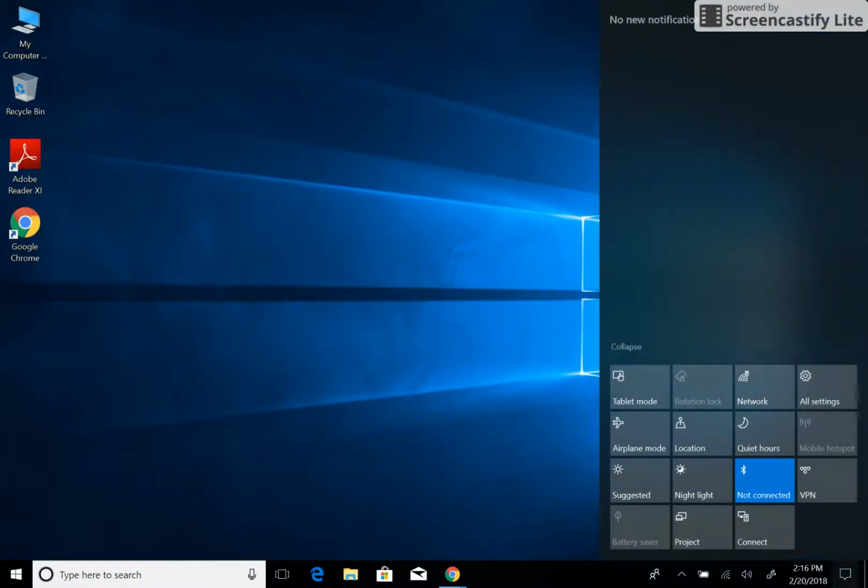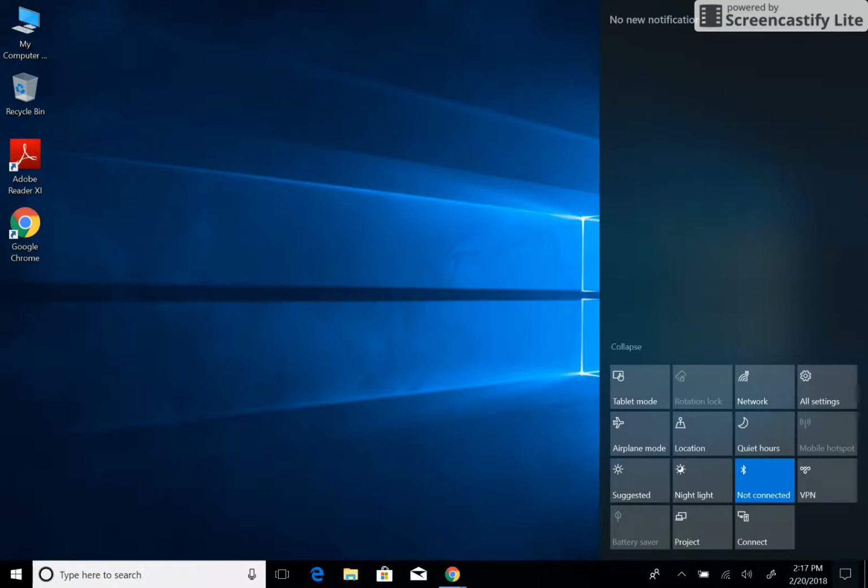Airplane mode. I don't want to turn that on because I need my network, but if you were to turn on airplane mode, it would turn off all of the radios within your tablet. So it would turn off your Wi-Fi, it would turn off your Bluetooth. You wouldn't have any interaction with your pen at all. So I would recommend not turning this on unless you find yourself with your tablet and you're traveling or about to go on an airplane, and then someone like the pilot would say, hey, turn on airplane mode, then you would have to turn that on. But otherwise, I would leave this off.